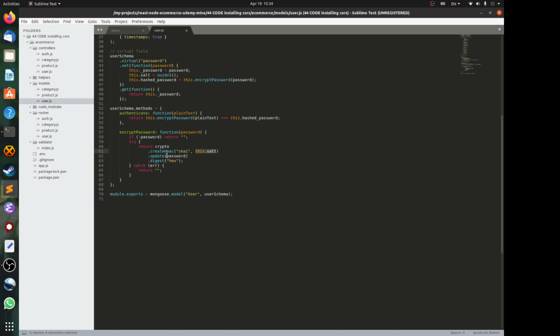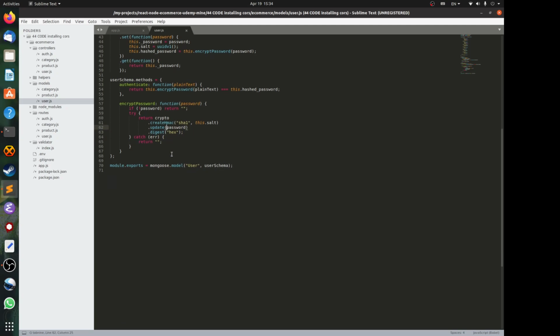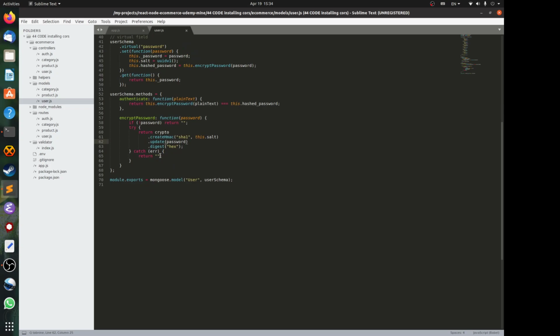This update means you use the plain password as the input string, and digest hex means just return the hash in hex format. So the important thing is update. It's defining what to use as an input string. In this case, it makes sense to use the plain password. And if there's any error, this is a try catch, so if there's an error, then return nothing.